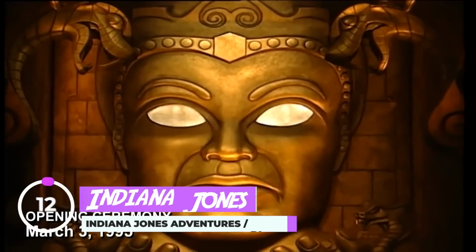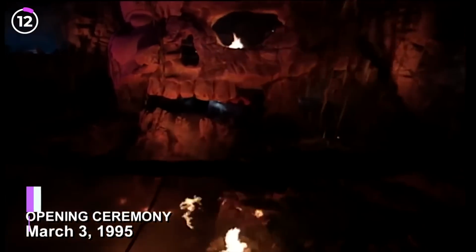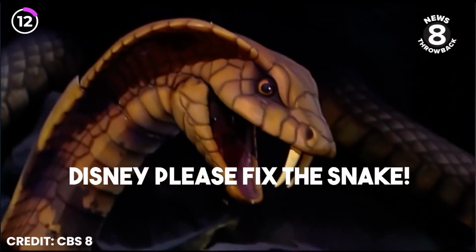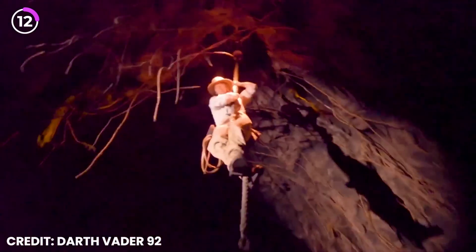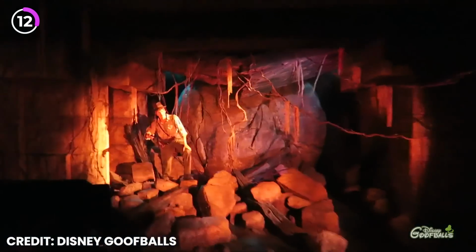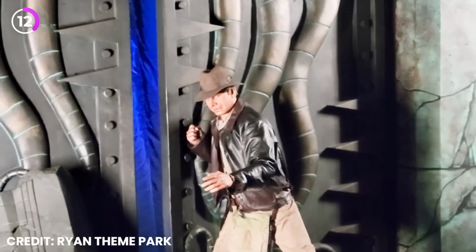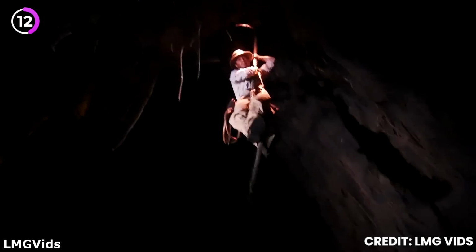We all love our Indiana Jones, with the extreme fast-paced action, the unbelievable special effects, and our favorite boulder. But one thing this attraction also has is animatronics. There are 3 Indie animatronics on both the Disneyland and Tokyo DisneySea versions of this attraction, and all of them are great, from the one that is holding the doors shut telling us to escape, to the unbelievable Indie that is hanging from the rope precariously in front of the rolling boulder.